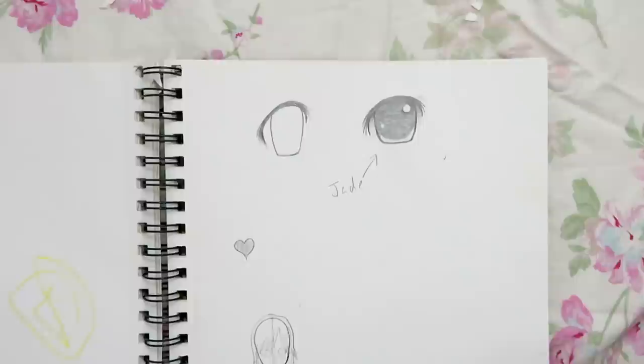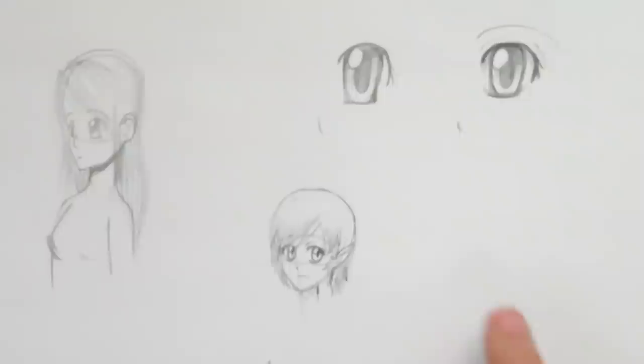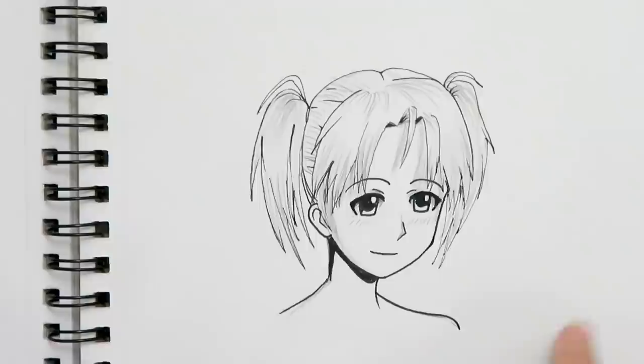This is when I was deciding what I wanted Jade's eye to look like. Jade was one of my original characters and I guess I wanted her eye to look like that. Here are some little drawings — I think right here I was trying to draw myself, and then I was just drawing some eyes and maybe designing a character. Maybe I was drawing so many eyes because I was trying to decide on an eye style — there are quite a few different eyes in this book. I kind of remember this one — I was playing around with my style, trying to make the eyes maybe a little more simple. This is kind of how I do eyes now for my chibis or my chibi elf style, so I kind of kept it.